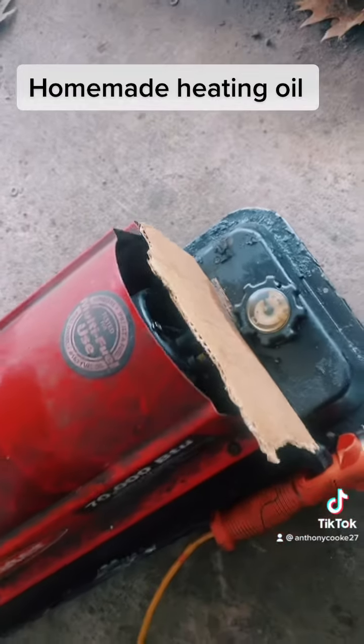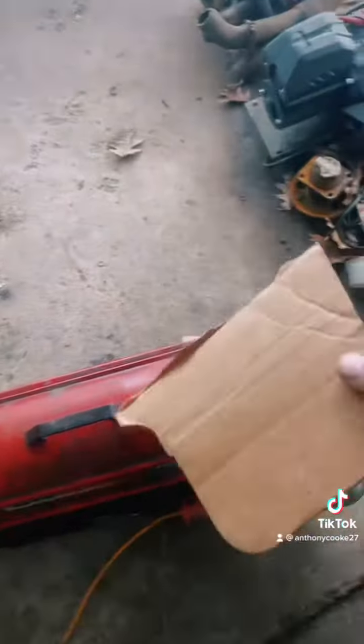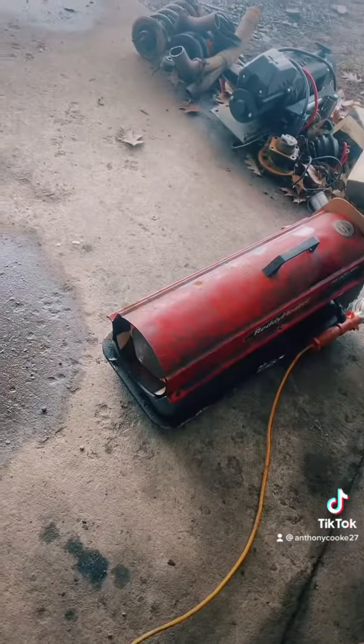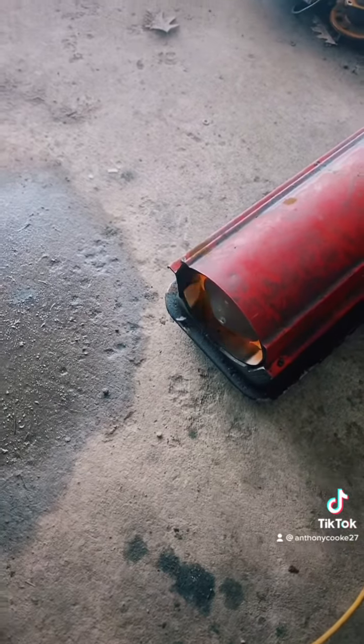With the cardboard back in place it's running good again, and sometimes I have to put this extra little piece on here. You can just tell by the sound how good it's running — now it's running nice and clean. If I block too much air, it starts blowing out flames at the end of the torpedo heater and over time it'll start smoking because it's not getting enough air.